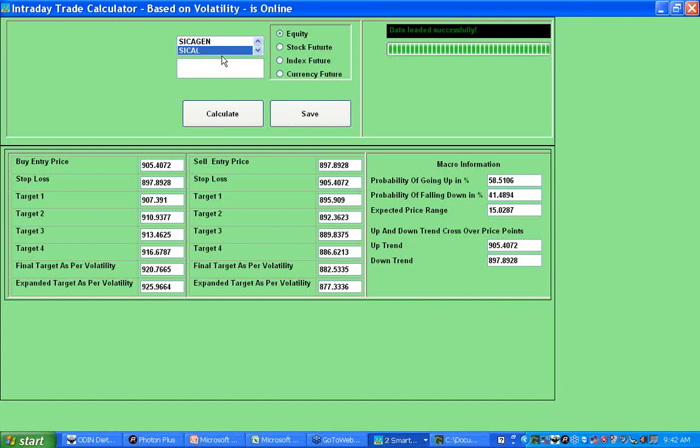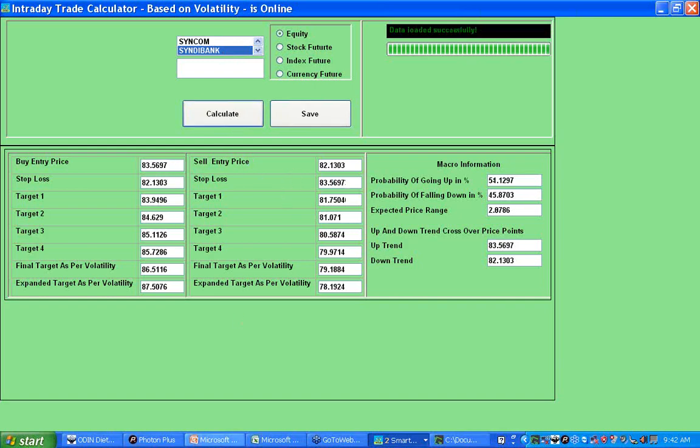So all Nifty symbols are here. I am just pressing S so that it will migrate to all the stocks which are in the basket, or else you can remove some stock symbols and keep the stock symbols of yours. That freedom you also have in this software. You can remove some of the symbols.